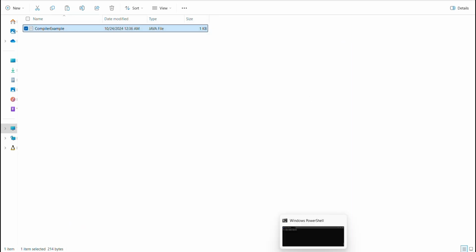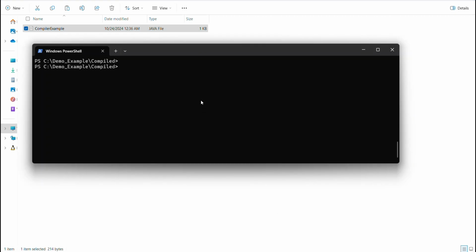Now, using PowerShell, I'm just going to compile and show you how this is being processed. So I'm going to say javac filename.java.